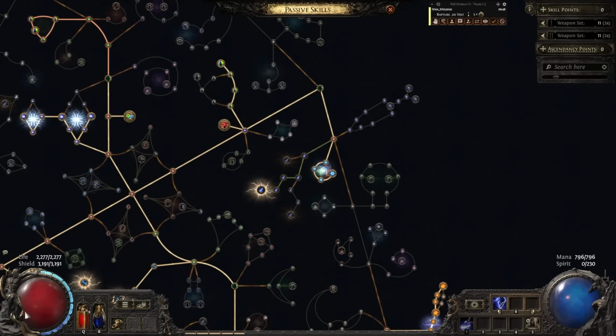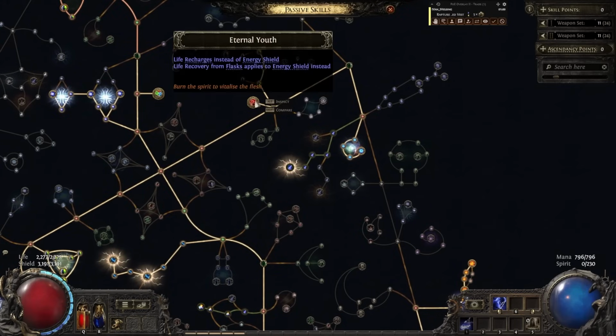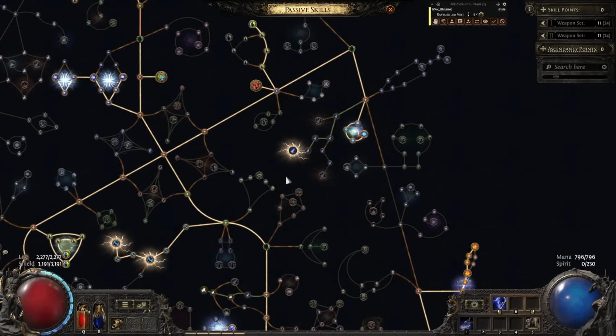So if you're just starting off the build and you've got less than 1,000 energy shield, you probably wouldn't want this. But once you get a few pieces of gear together, it makes a massive difference, and you'll find this is a much better pickup than healing your health bar.